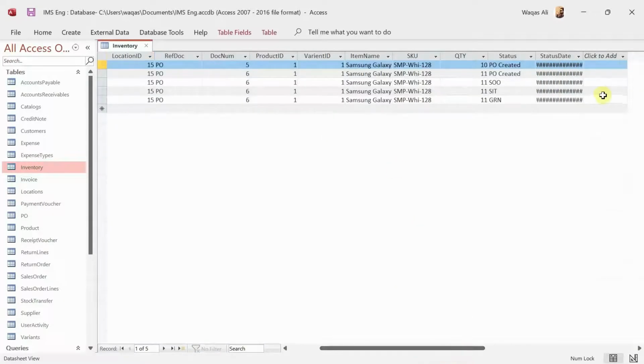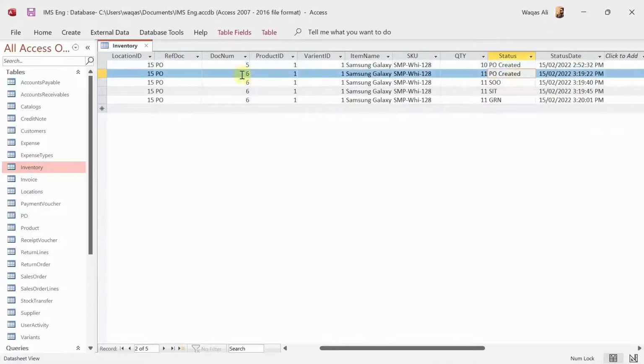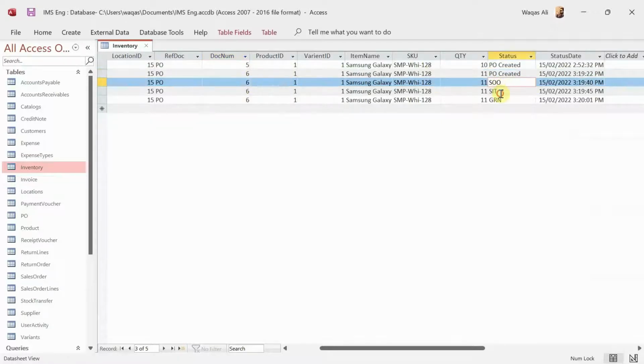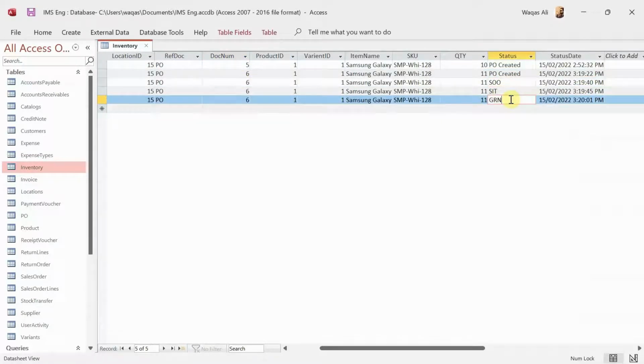So all the respective information has been recorded. PO is created, PO number 6 is created, then stock on order, stock in transit, GRN. So the full cycle of the supply chain is captured and mentioned here. So that is great. This is what I wanted to achieve with this particular video.